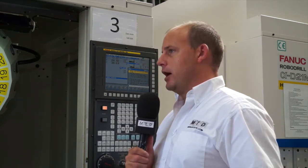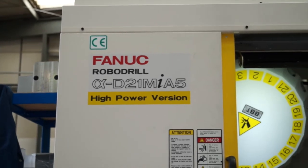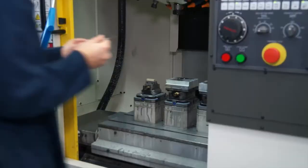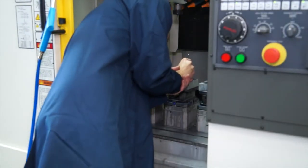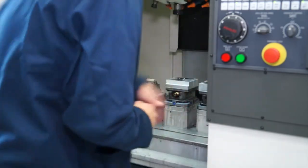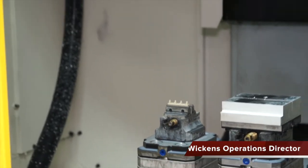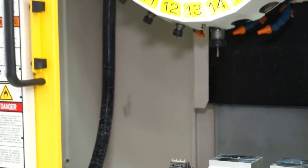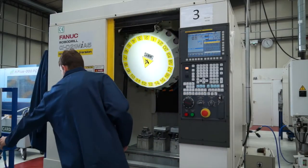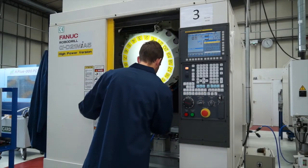So Steve, along with Jim, when it comes to machine tool procurement you get heavily involved in that. What do you like about FANUC? For what it's designed to do and what we require them to do, they're fantastic machines — the quality speaks for itself and so does the reliability. So you talk about reliability — you mentioned a machine since 2001 that's hardly broken? Yeah, I think it's probably once in 11 years we've had to call them out to fix it. Other than general servicing, the machines are really reliable.